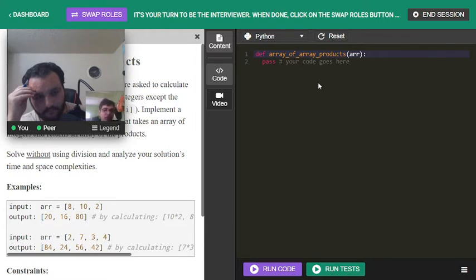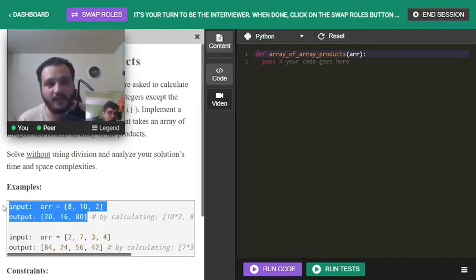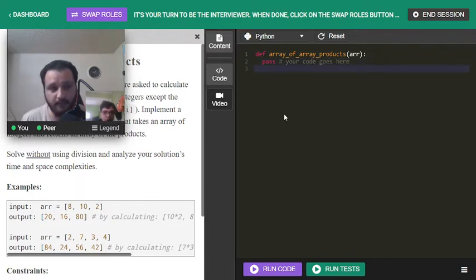Do you want any help? Yeah, I would really appreciate it. I'm still brand new to programming. So what I thought of doing is a nested loop. The first loop grabs the first element, and the second loop grabs the next element and multiplies that, and then iterates on the next element in the second loop.